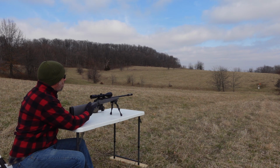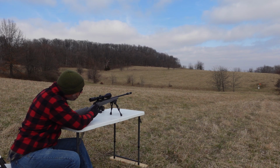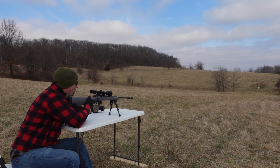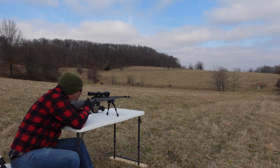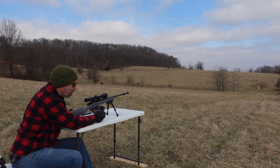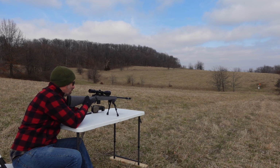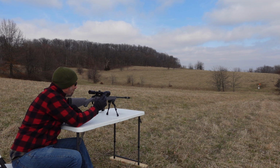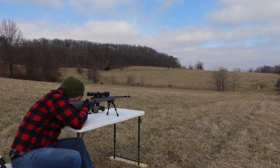So let's go ahead and take some shots on paper and see how it's grouping up. I guess if I chambered a round, that'd be good. The bolt is very smooth. I like the bolt a lot. You can manipulate it with just a couple little movements of your fingers. You don't have to even move your whole hand.